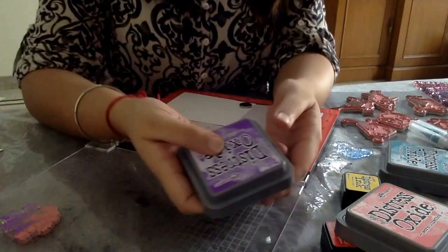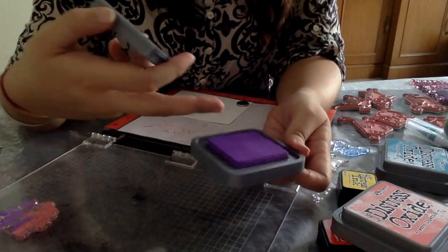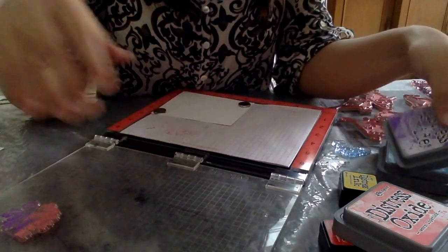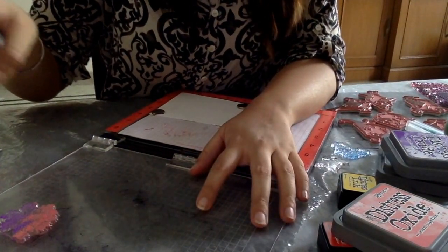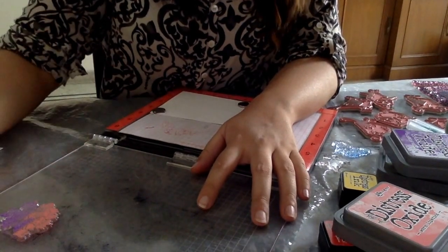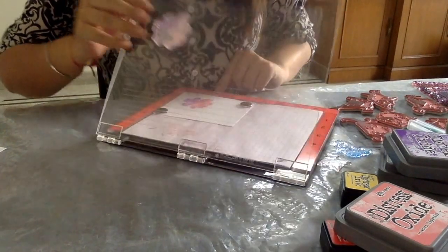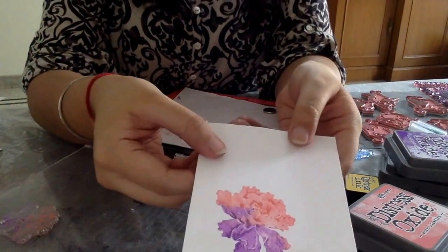Now with distress oxides, sometimes when you're going over a second color, they do pick it up on your ink pad, but it's really simple. You can just wipe it off with a clean cloth and the color comes out, so you don't have to worry about contamination. And I'm just going to very lightly mist it once, and I'm going to take an image out of it.